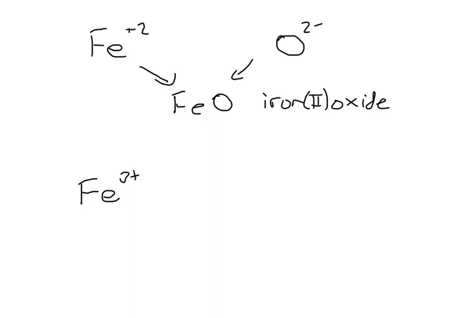But there's actually an alternate one that can happen. Let's say that it was iron 3 plus that reacted, because maybe iron loses 3 electrons. Here, actually, maybe I will go grab my manipulatives for this one, just because this might be slightly new to you guys. We need the 3 pluses and the 2 minuses. So 3 plus, 2 minus. Okay. So here's an iron 3 plus, and here's an oxygen 2 negative.